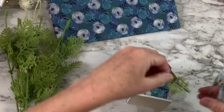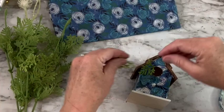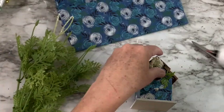I decided to add a little bit of greenery. I had this pick I got at the Target Dollar Spot, and I just cut off little pieces and attached them with hot glue around the whole of the birdhouse. And then there was this one little flower, and I put that right at the very peak of the roof there in the front.